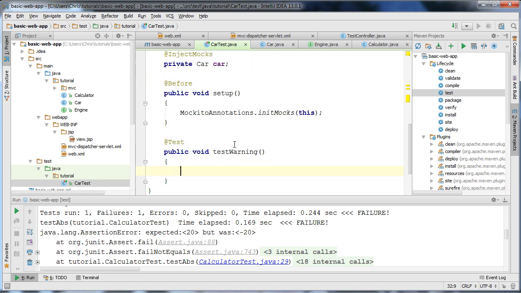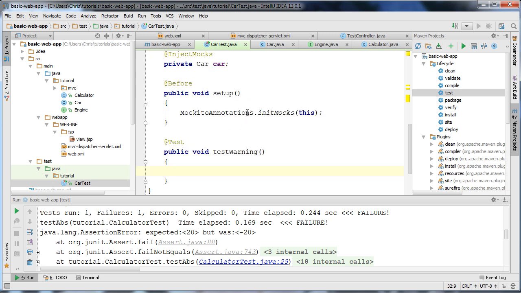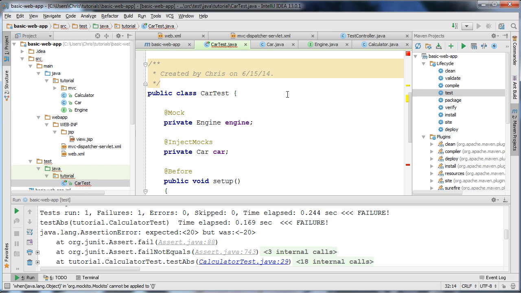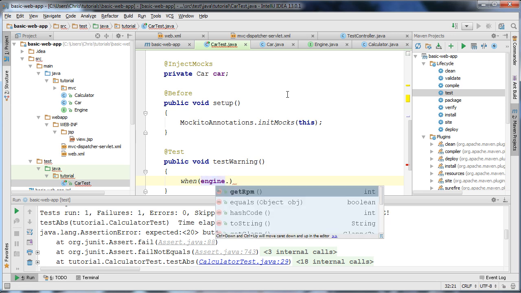So we want it so that if the engine revs over 5,000 RPM, a warning is displayed in the car. So what I'm going to do here is use the when static function and put engine in there and write dot getRPM.